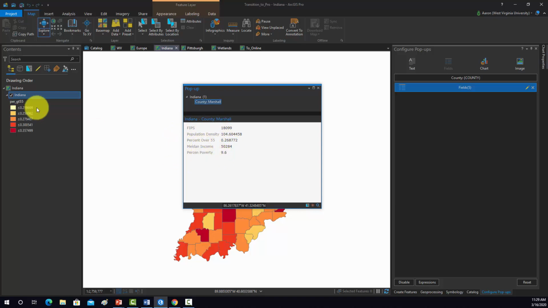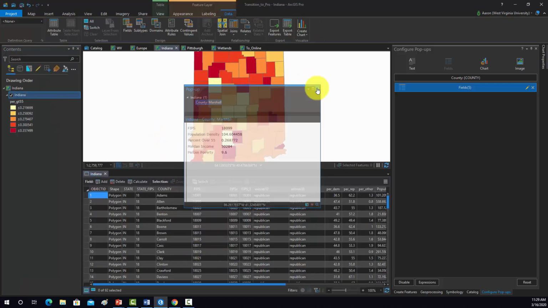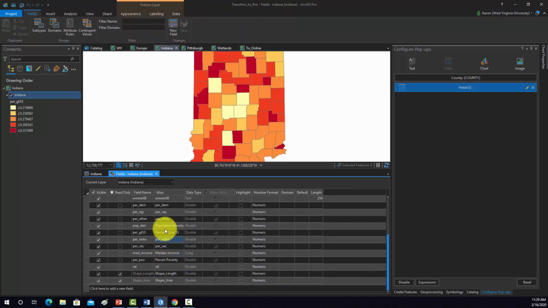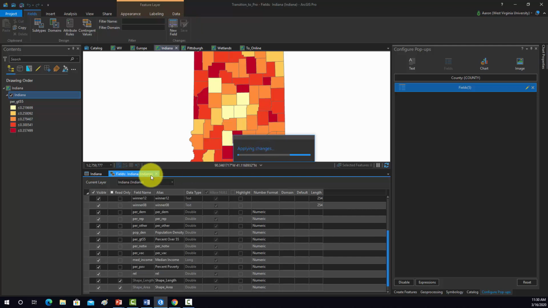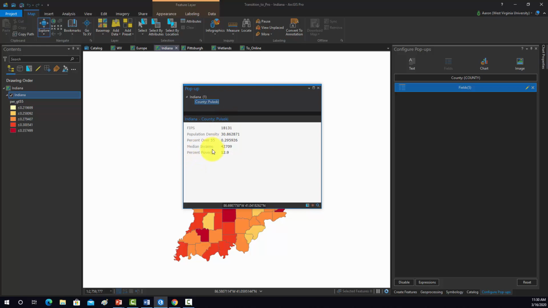And as I just noticed, I made some spelling errors, so I can go back in here and just edit the table again. So again, we'll pull up the fields and fix this. So, median income and percent poverty. Again, save it and test to make sure it worked. Updated. Okay, cool. So that seems good.